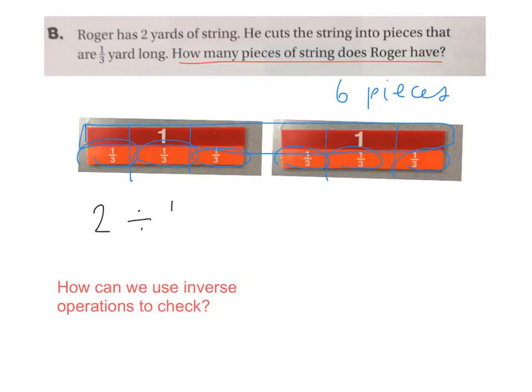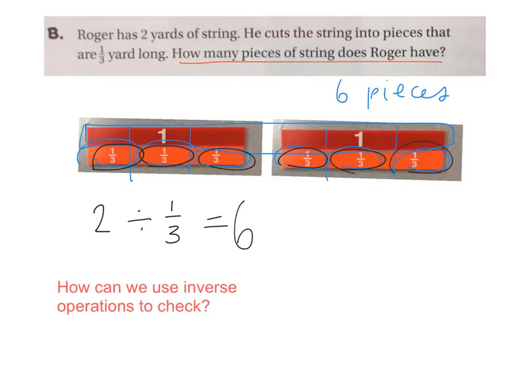2 divided by 1/3. We're trying to figure out how many 1/3 yard size pieces will fit inside of 2 holes. Okay, you know what I'm going to ask you? Is this a sharing or a grouping division problem? This one's also a grouping problem because you have 2 holes and you're figuring out how many groups of 1/3 can fit inside the 2 holes. Okay? And what is the answer? 2 divided by 1/3 is 6 because there are 6 1/3 size pieces that can fit in the 2 holes.